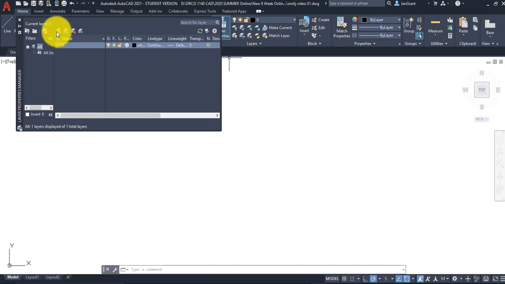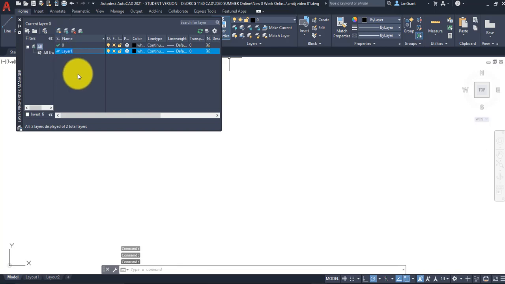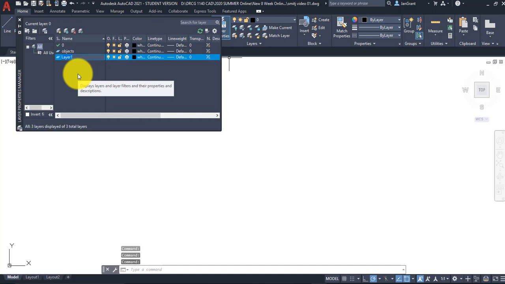There's an icon at the top of this layer properties manager that looks like a stack of papers with a little sunshine right there. When you click on it, you'll see that a new layer name is started. Go ahead and type in objects. Press enter twice, or click the new layer icon to create a layer called dim text.